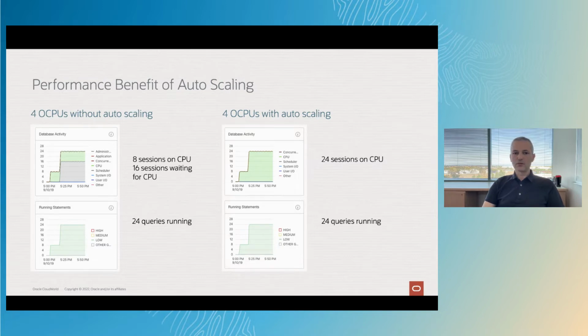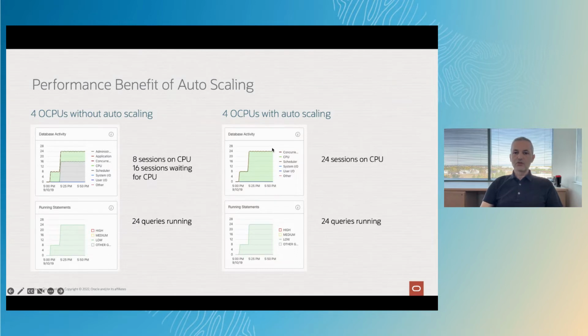So 24 queries on left and right. What you see on the left without auto-scaling is the database is configured to use 4 CPUs, which means 8 threads. It can run 8 sessions on the CPU concurrently. If your workload requires more, you will need to wait and compete for these CPU resources. Like in this example, 8 sessions are on CPU, 16 sessions are waiting on CPU.